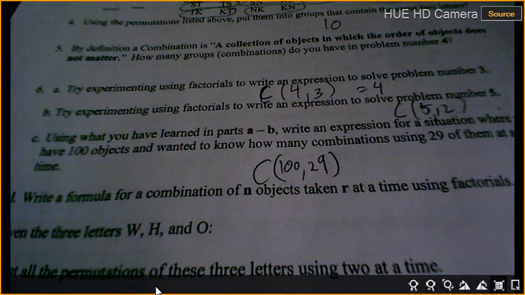You guys should try this because you don't want to get to the test, or the quiz, and not be able to put them in your calculator. So what do you guys push again? You're in a calculator page. What buttons do you push? Menu, and then what? Probability. And we're doing a combination. So we push 3, right? And then we push 100, comma 29.